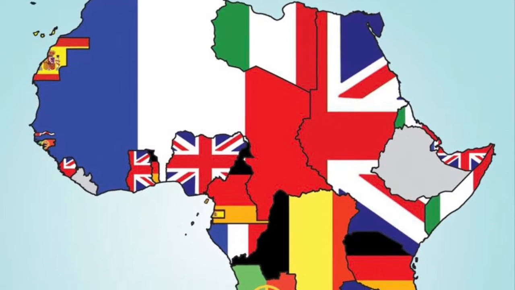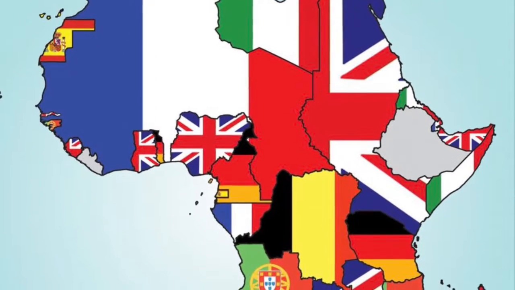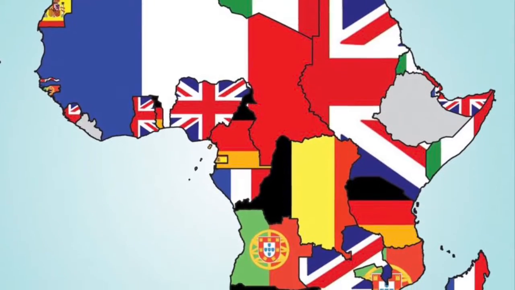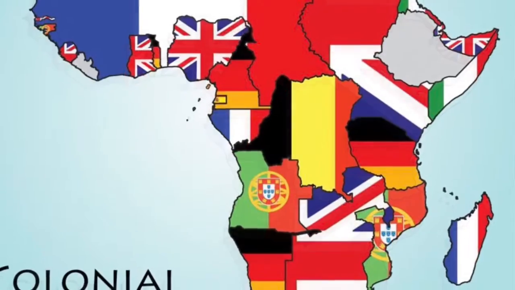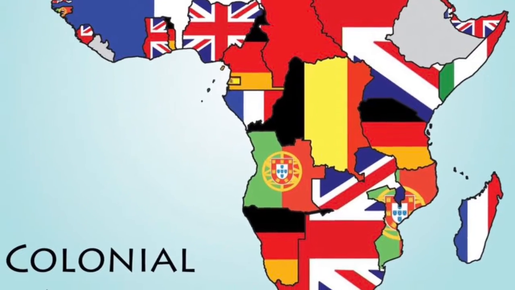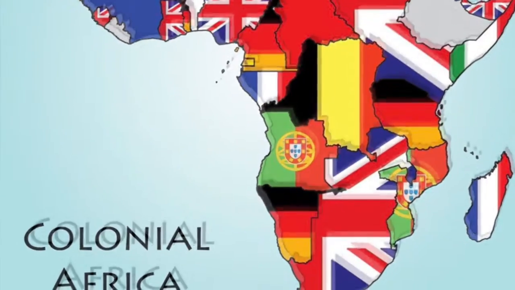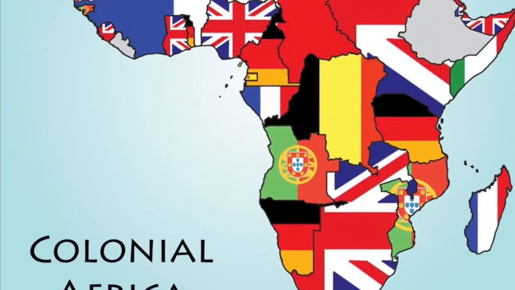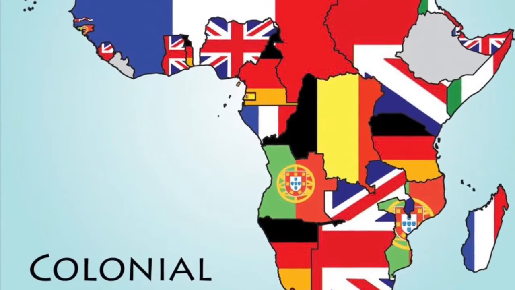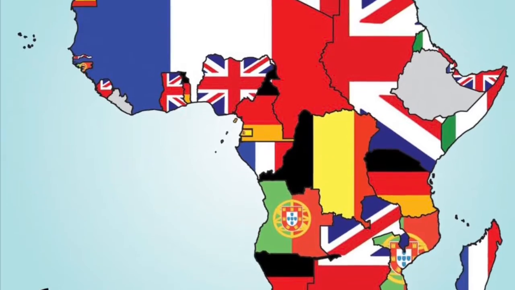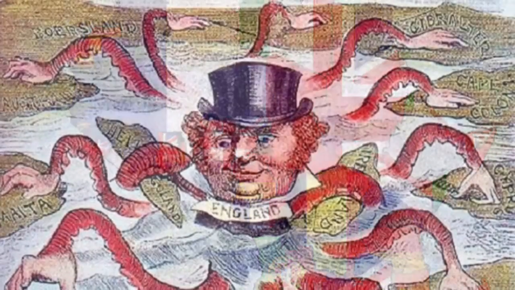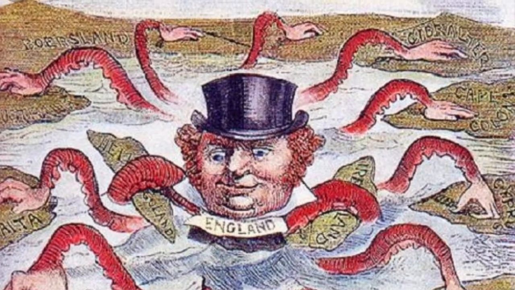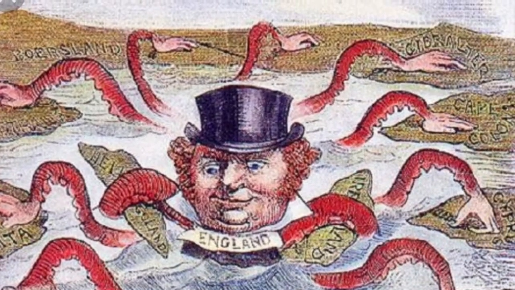Prior to colonization, many African rulers had established trade relationships with European countries such as the Netherlands, France, Portugal, and Britain. The presence of Europeans, specifically along the coast, was indisputable, with the establishment of trading posts and eventually the Atlantic slave trade. Following the abolishment of the slave trade and the development of the industrial revolution in Europe, Europeans began to seek out more profitable ways of acquiring raw materials.